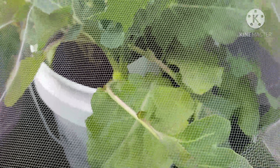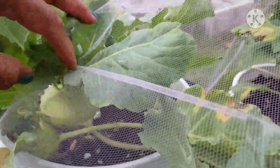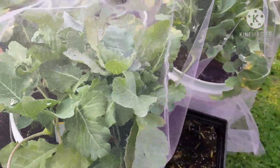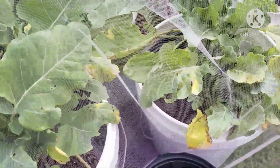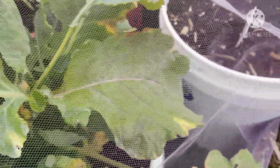This is kohlrabi. I'm trying to let them get bigger. Some of them are smaller, but some of them are bigger. See that one? See these over here? I can't tell what you can see. Okay. See that in there? They said the leaves are edible too. I have eaten the leaves. And they was good too. I sauteed them. So I'm just leaving them out here.